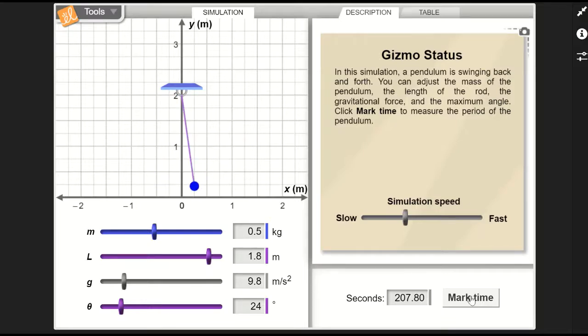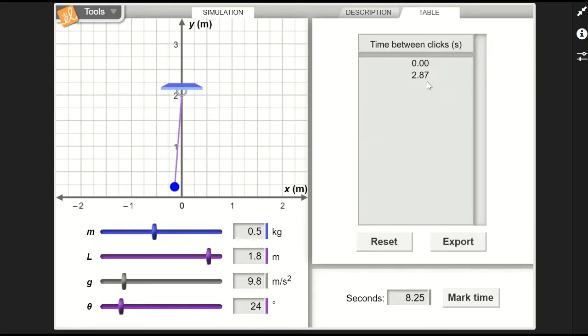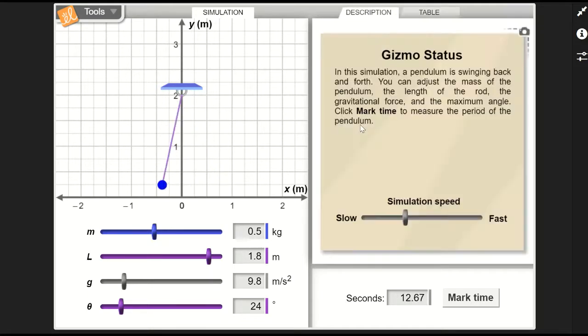And so what I'm going to do is just an example. I'm going to look here, and then I'm going to time how long it takes to get back. So start, stop. And then that information is recorded in the table. The other thing that you could do is you can also do it for a certain amount of time. So if we started again here, 1, and we count 1, 2, 3, 4, 5 oscillations.